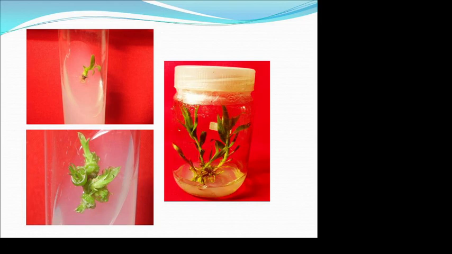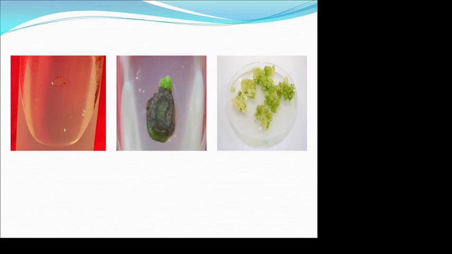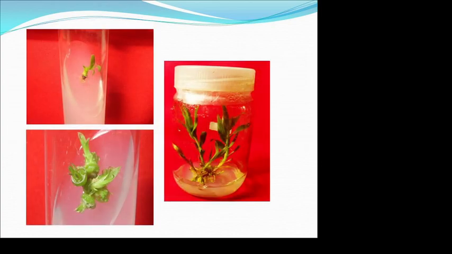Here you can see there is a proliferation, so we separated them out. If I go back, we have separated them out from the third slide, and then we started growing individual plants. In the first one on the top, you can see one plant is growing. However, in the second one, you can see a lot of multiplication still going on. That is the biggest advantage in plant tissue culture, multiplication of plants. Now in the jam bottle, you can see they are growing well, and there we have provided auxin and cytokinin.